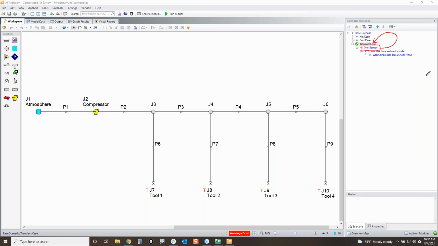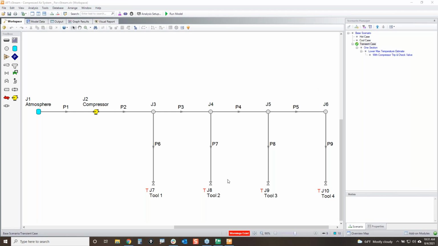And so what you can possibly find is adding more sections, you might see higher pressures and higher temperatures, maybe not just high, but larger extremes in temperatures and pressures. So it's not always conservative. So be sure to do that sensitivity analysis to see what you're dealing with for your specific system. And it really is a thing that is system specific. For some systems, it might cause long run times. Some systems, maybe not so much.